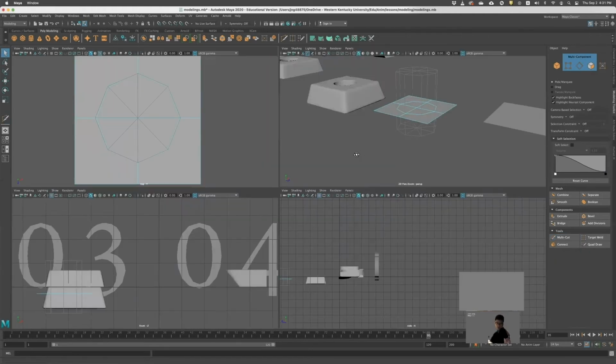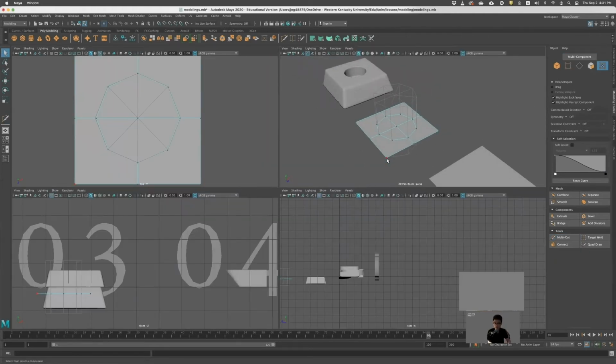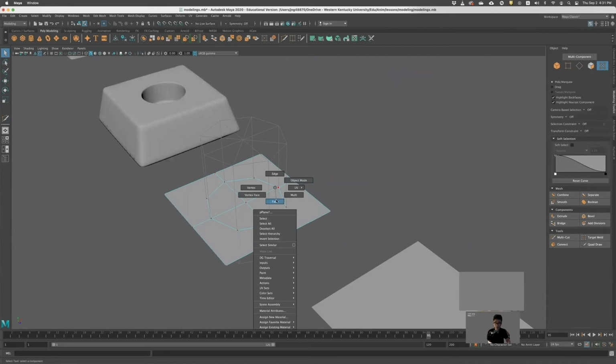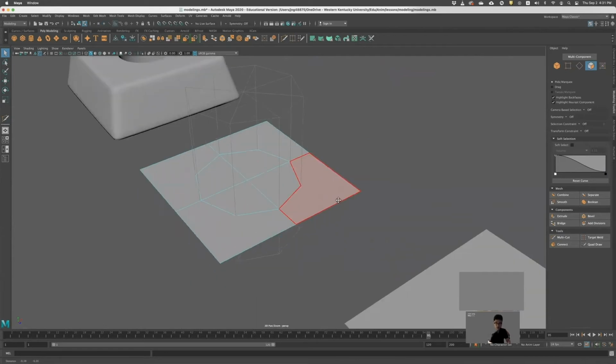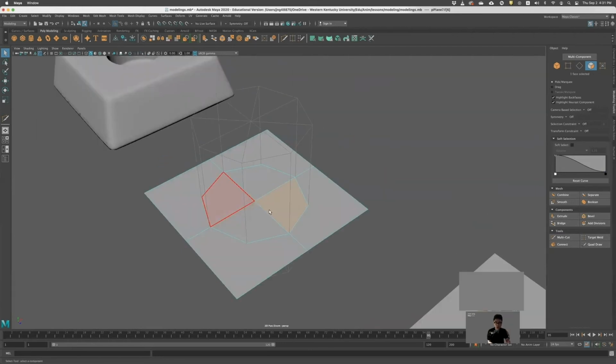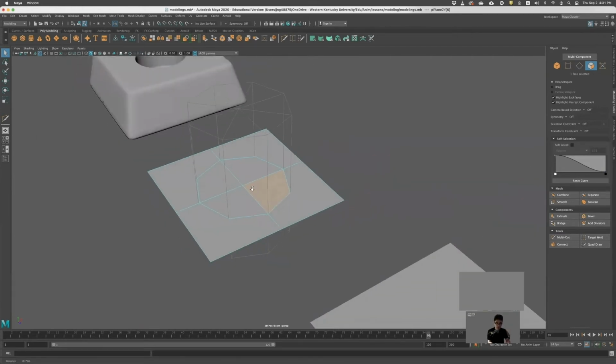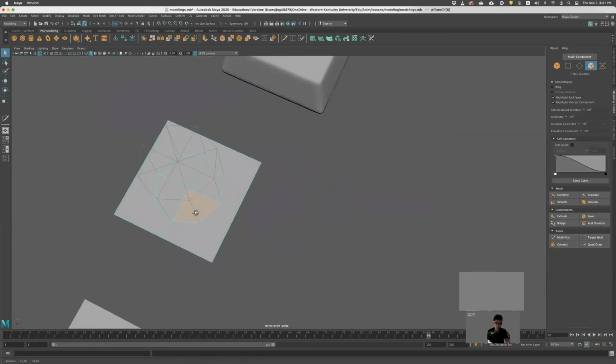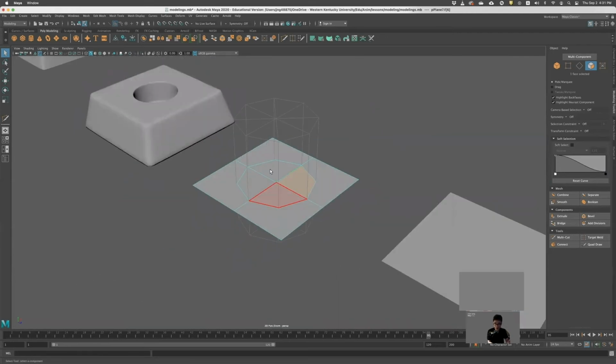So perspective view. Face. Again, you should be able to select, say, 1, 2, 3, 4 faces. Okay, this face, this face, this face. And these are all 5-sided faces. Bad faces. These are bad faces. These are good faces, because these are 4-sided, but these 1, 2, 3, 4 are 5-sided. So we got a hole here.